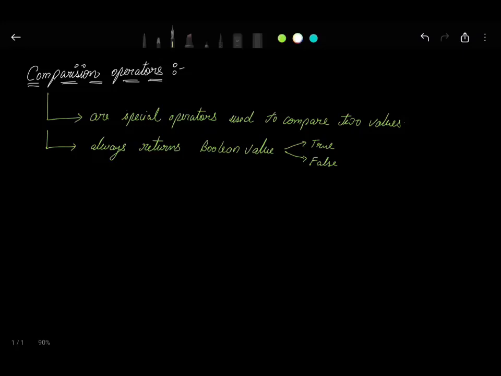For example, suppose Rahul got 80 marks and Aman got 80 marks as well. So are Rahul's marks equal to Aman's marks? Yes, 80 is equal to 80. So this is true.